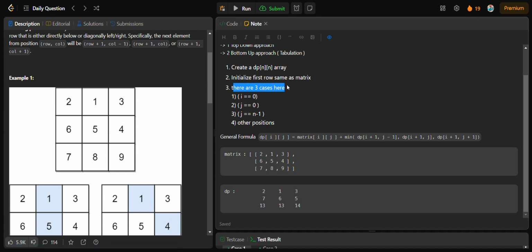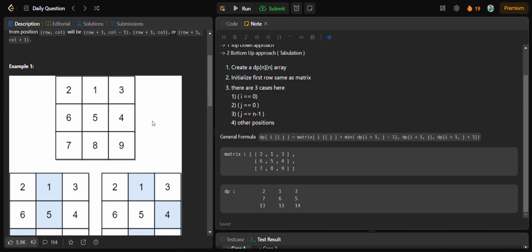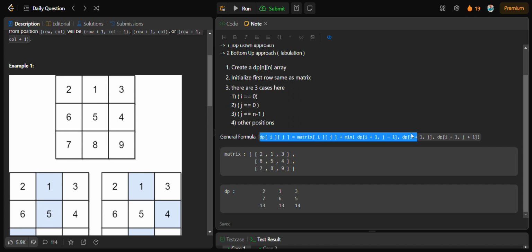Then there are three possibilities here, and this is the general formula we will use, and we will change it according to our three and two possibilities. Here the general formula says that the value of DP of i j will be equal to matrix of i j.